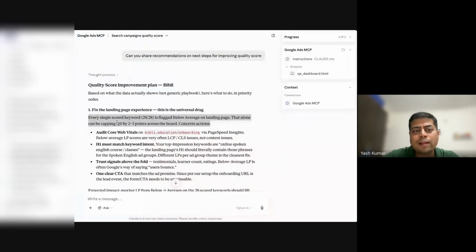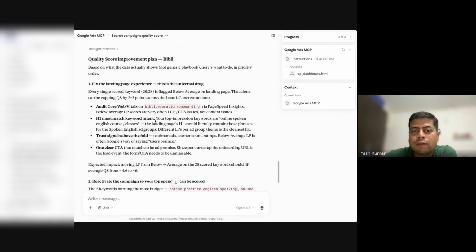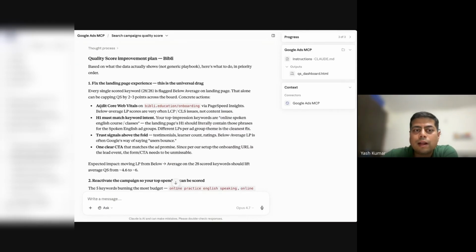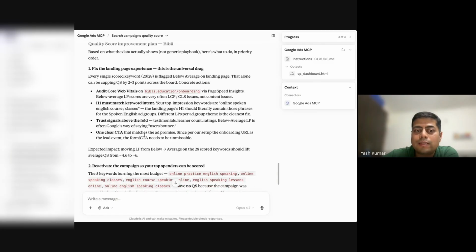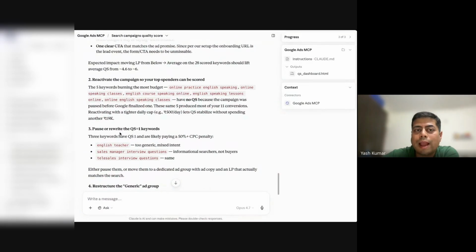And rightly it flagged that the first and foremost thing is to fix the landing page experience, because that is showing red across all the keywords, right? And it is giving you steps also: audit core web vitals to figure out what the page insights are, and see if your headline in the ads is matching your landing page or not. Trust signals above the fold, what is there in the first fold, one clear CTA. So these are general CRO or optimization practices that it is again recommending in terms of what you can do, right?